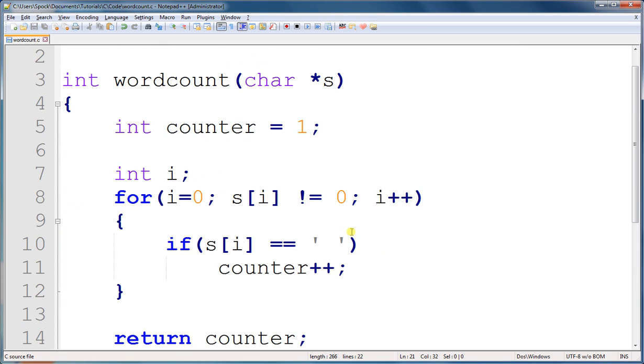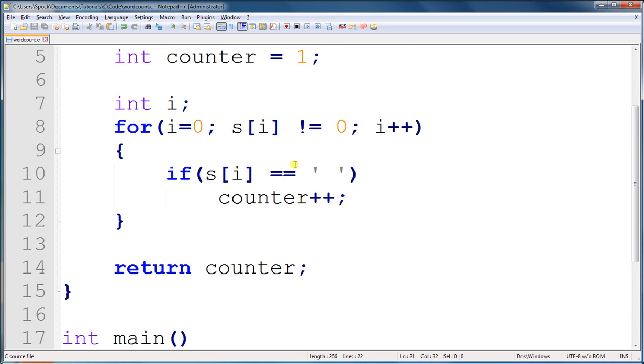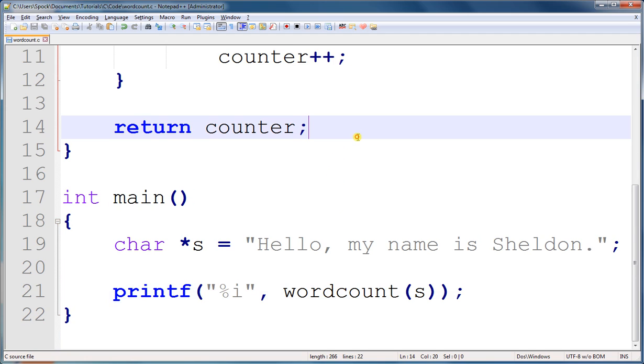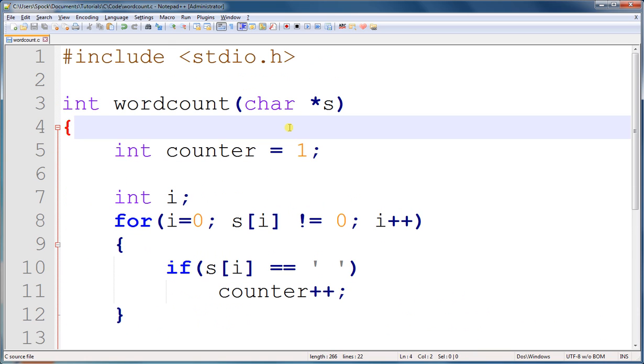So this wordCount function will work for any string as long as words are separated by spaces, and as you know, in most sentences in the English language, words are separated by spaces. You could create a slightly more complicated function that will also handle words separated by 2 hyphens, which is what we usually call a dash. But this is the simple version, and it works quite well.